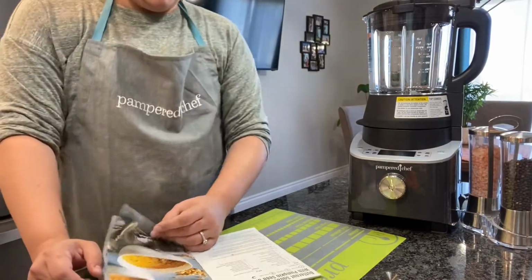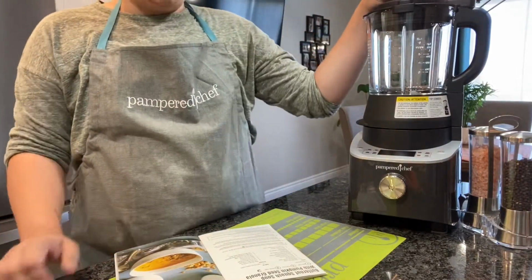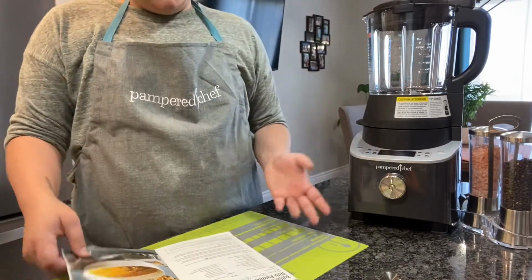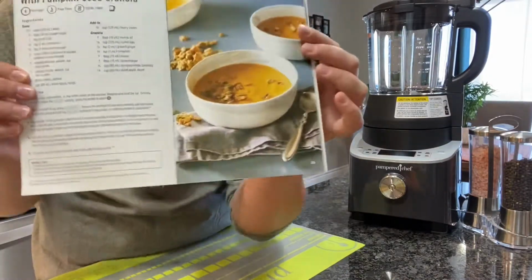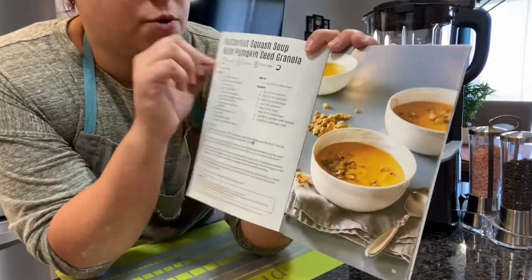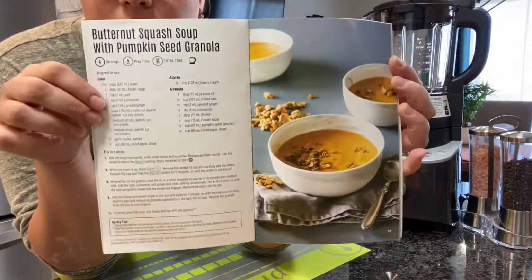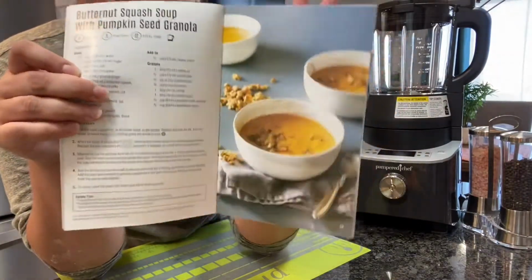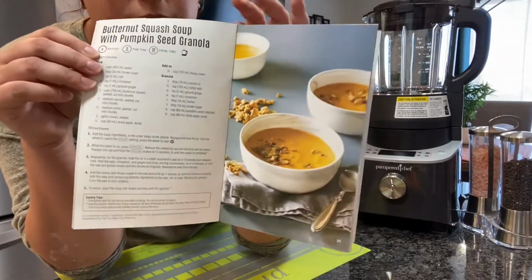I'm an independent consultant with Pampered Chef, and today I'm going to show you how to use the beautiful Deluxe Cooking Blender from Pampered Chef using a soup recipe. This recipe is in the Deluxe Cookbook Blender Cooking Guide, which is given to you whenever you purchase the blender. It's the butternut squash soup with pumpkin seed granola. I thought that was really good. Fall is unfortunately coming pretty soon, so I just wanted to show you how the soup function works on the Deluxe blender.